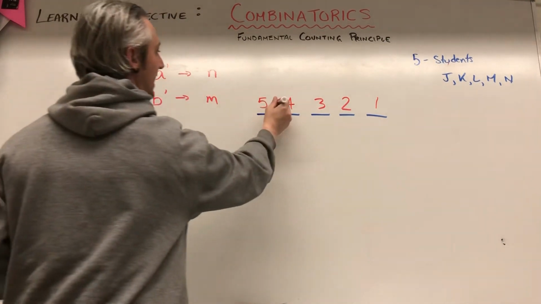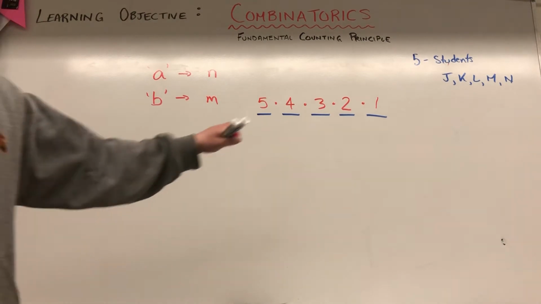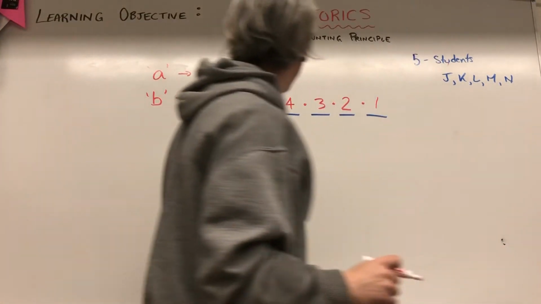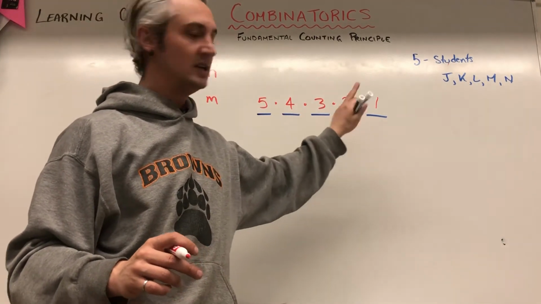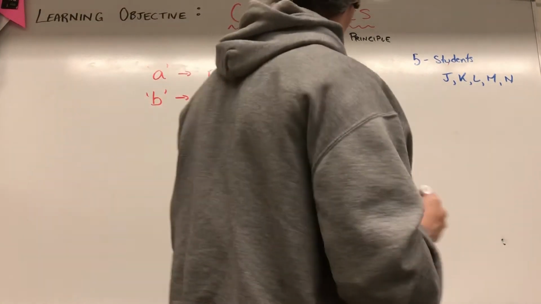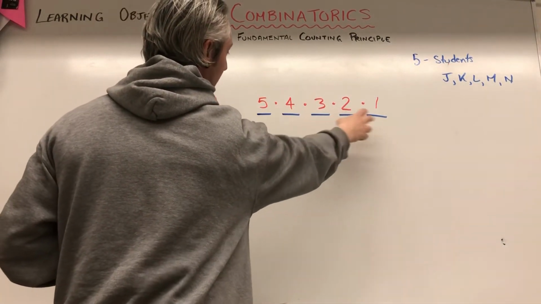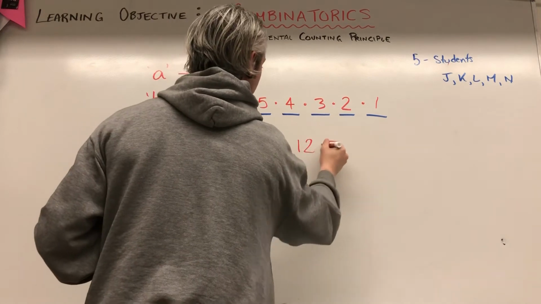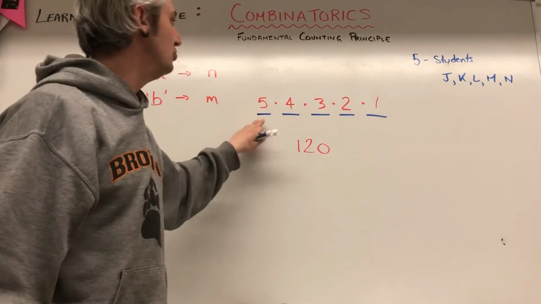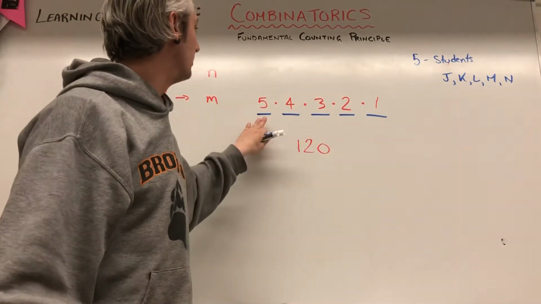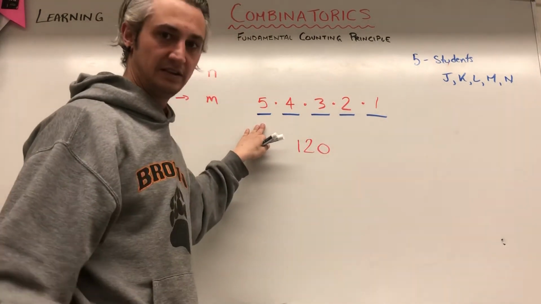left there. And again, to figure out the number of different ways I can arrange these students in the chairs, I just have to multiply 5 times 4 times 3 times 2 times 1. Okay, and in doing so, I get 20, 60, 120. I can arrange these students in 120 unique ways, where seat 1 is right here and seat 5 is here. And it's important that I keep track of the order.